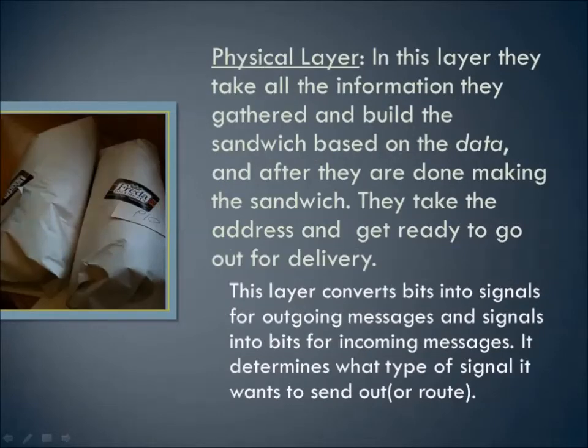Physical layer. In this layer they take all the information they gathered and build the sandwich based on the data, and after they are done making the sandwich, they take the address and get ready to go out for delivery. This layer converts bits into signals for outgoing messages and signals into bits for incoming messages. It determines what type of signal it wants to send out, or route.